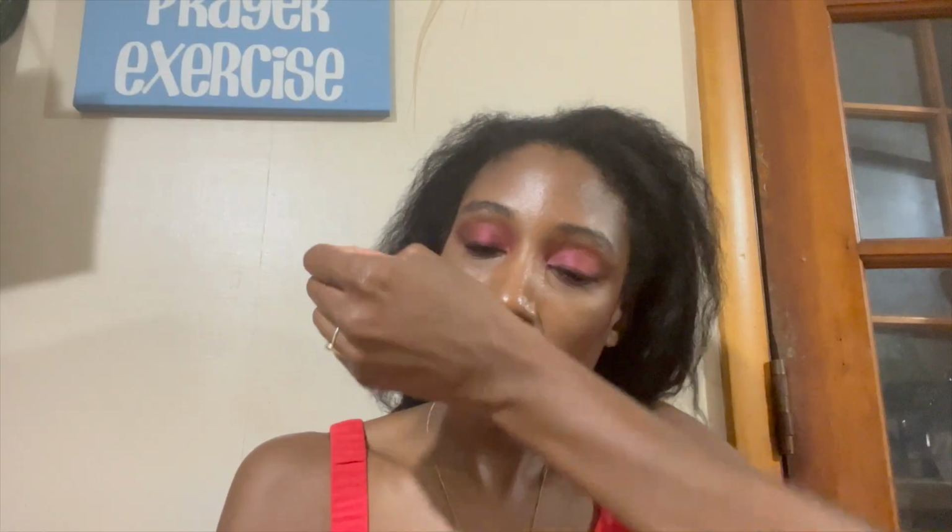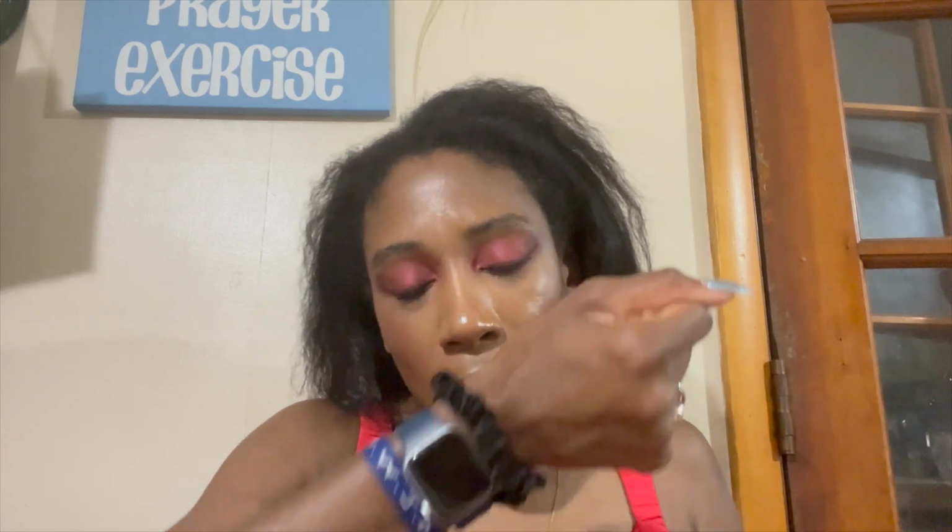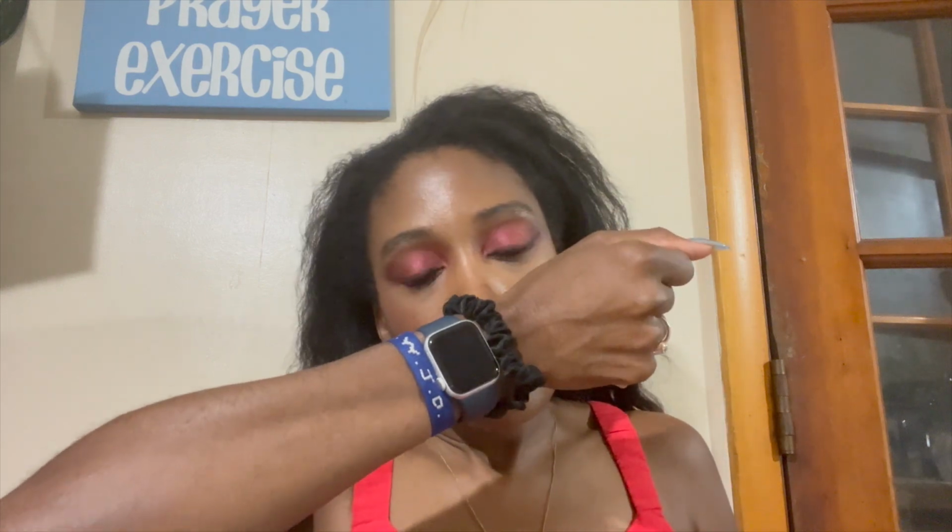So remember, we have Yum Pistachio Gelato from Kylie alongside Heavy Cream here. And then we just have Heavy Cream on its own right here. So let's see how they smell. I hardly smell too much of anything, but, okay. On this side, I can still really smell it pretty well. I actually smell a nice little mixture of both of them together. I feel like I smell more of the Phlur Heavy Cream, believe it or not, than I do the Kylie, but I can still smell both scents.